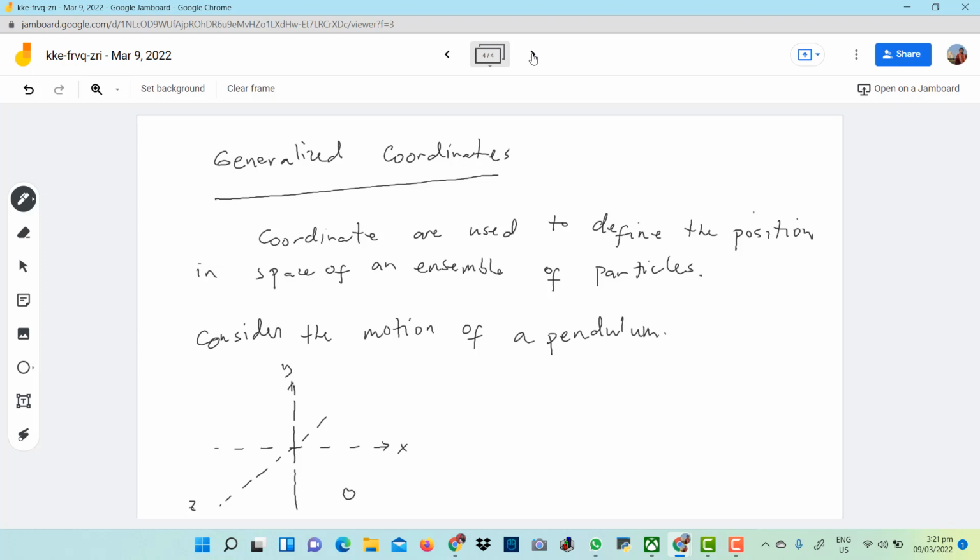Okay, so I have a mass. Then you connect it with a light string, in an xy plane. So the length of this string is r, and the angle is theta, measured from the negative y-axis. Okay, it's measured from the negative y. So I have this theta here. In this case there are two coordinate systems that I can use: in terms of Cartesian x, y, z, or in terms of plane polar r and theta.